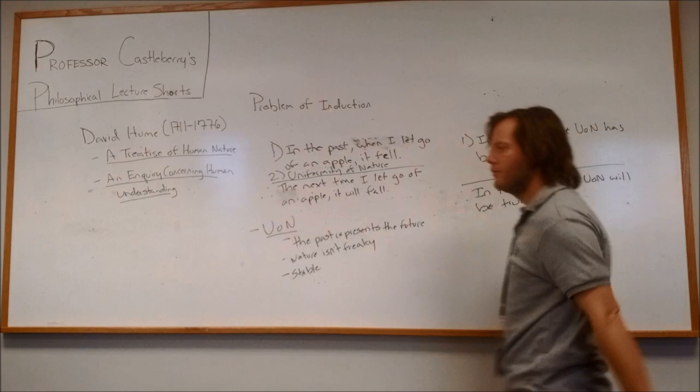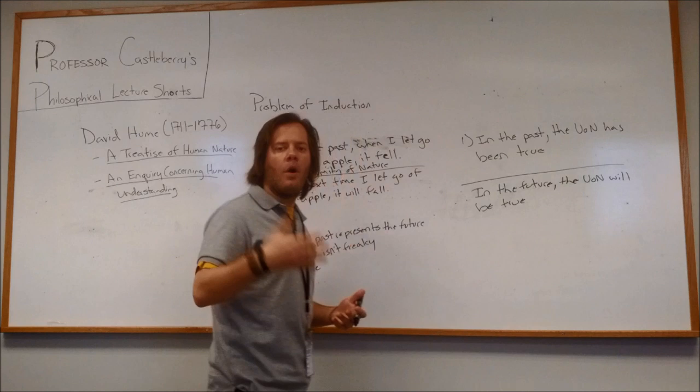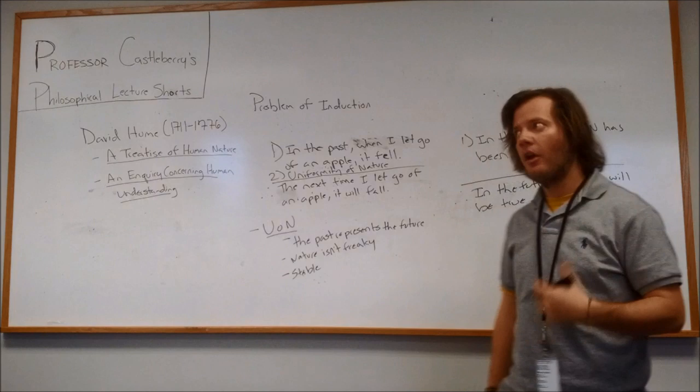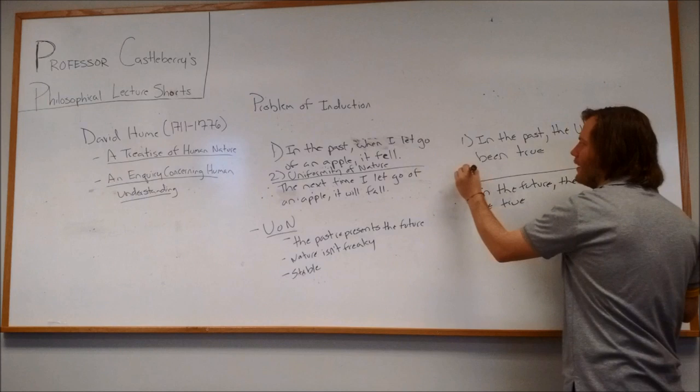So I go from my past experiences and all these different things about seeing the uniformity of nature, and then I use it to infer that this will continue to happen in the future and so on, okay? What type of argument is this? Well, of course, if you can't tell, it is an induction, okay? We come to know the uniformity of nature, at least on the surface, through an inference. But Hume has already shown us that in all inferences, there is a secret premise that no one thinks about, that is always latent in it. And of course, we've seen it over here. We will add it back in: the uniformity of nature is true.